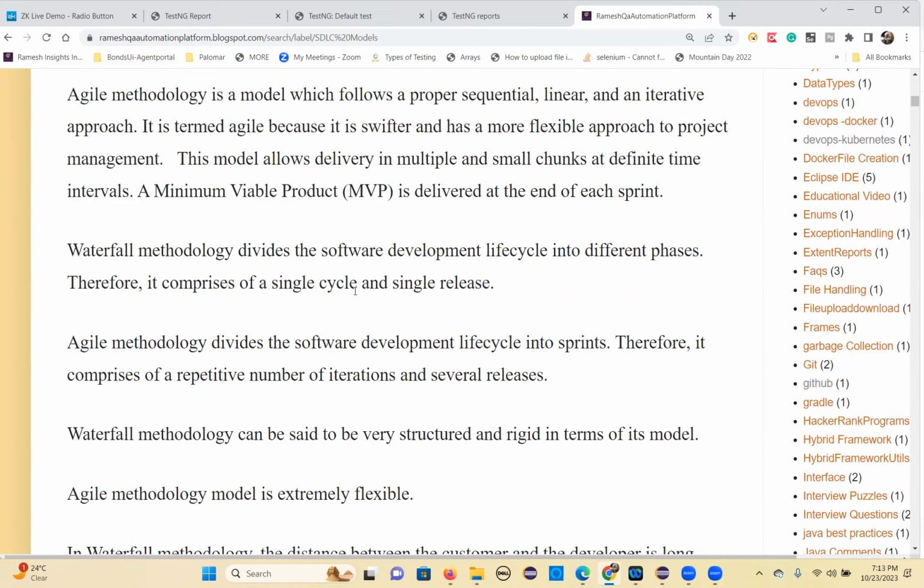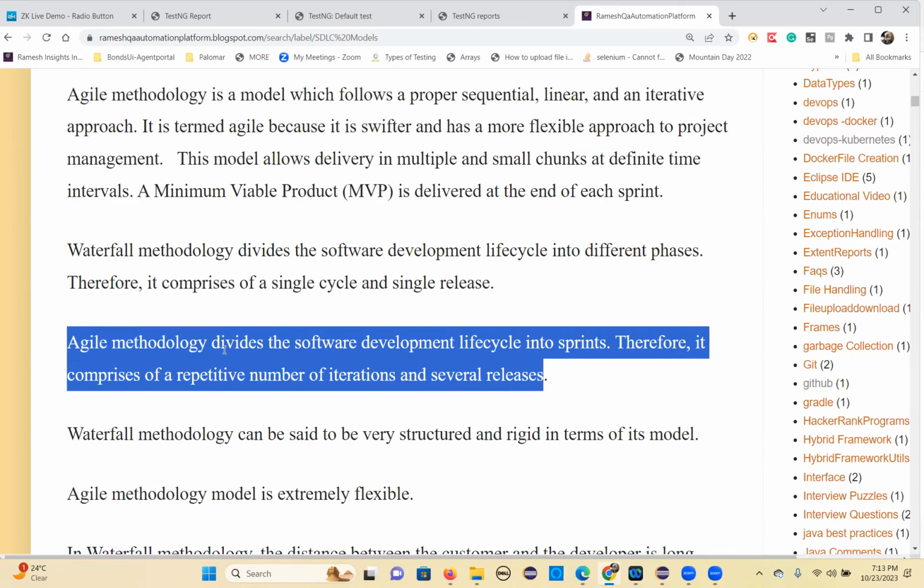So it comprises a repetitive number of iterations and several releases. Generally we follow a release every 3 months: 2 months of development and testing, and in the third month the release will be there. That's how we approach it.